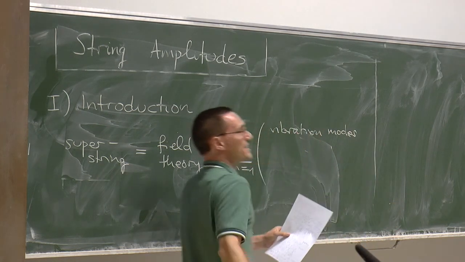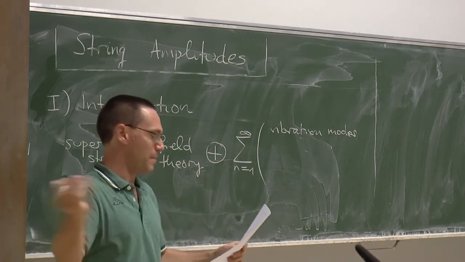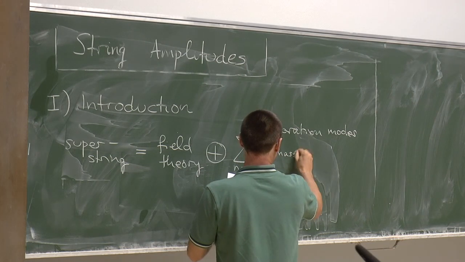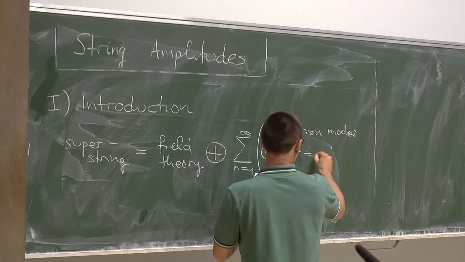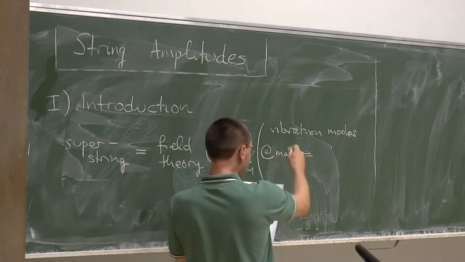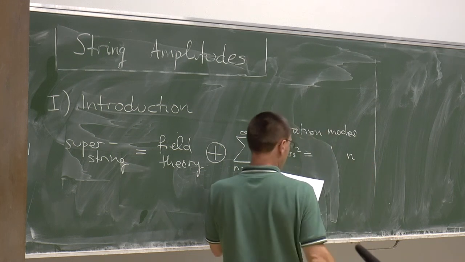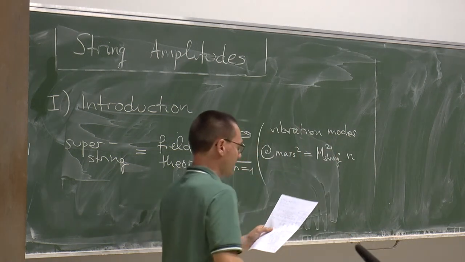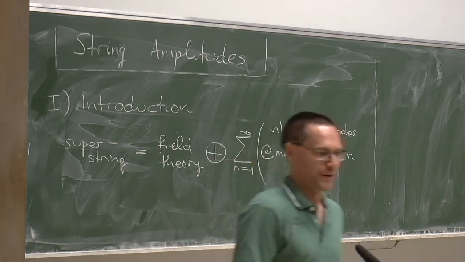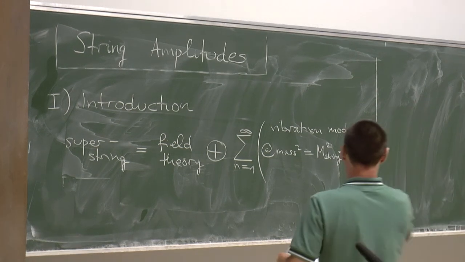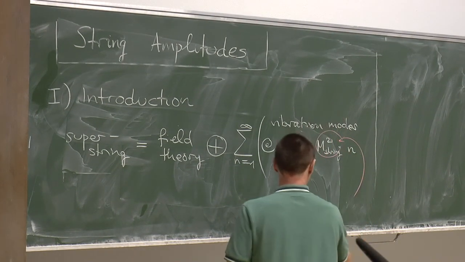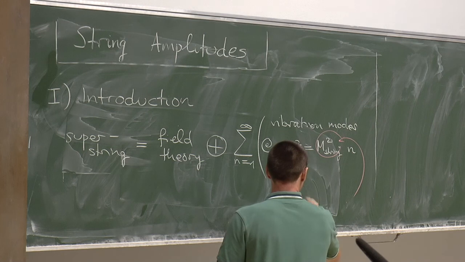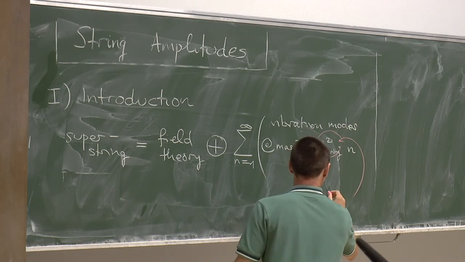I think just 5 minutes ago we had the formula for the respective mass squares on the slides of Gleb. Both for bosonic strings and for superstrings, there are plenty of extra vibration modes whose mass squares scale like an integer n times some fundamental mass parameter, let's call it m string. I don't want to be too specific about what that string scale is. Actually, we don't know. But what we can say for sure is that since we haven't seen any string signatures at colliders, this m string is for sure beyond the reach of colliders.